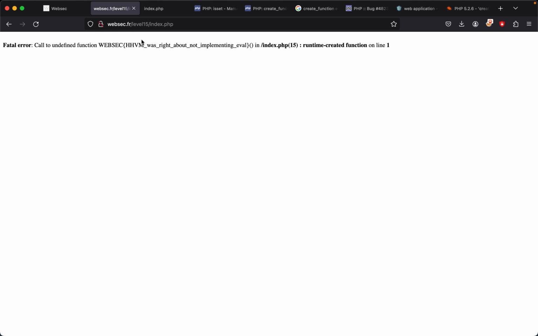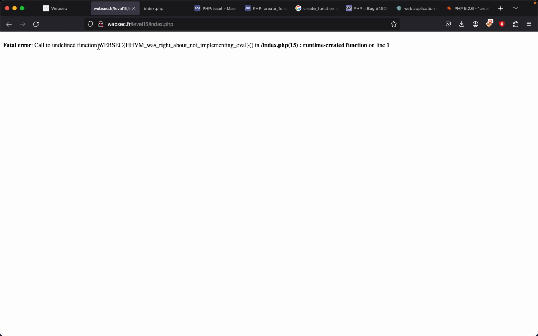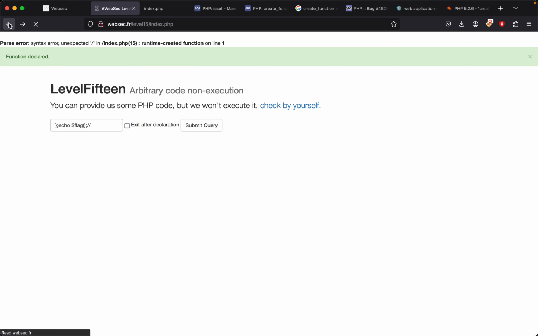And in this case there was no sanitization behind this function, so we were able to input our code. I think a cleaner way of doing this is, instead of writing it like that flag, what you could probably do is write echo, because when you do an echo command in PHP, you could echo out whatever function. So right here, I guess it echoed it out.